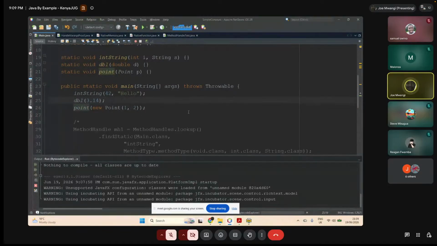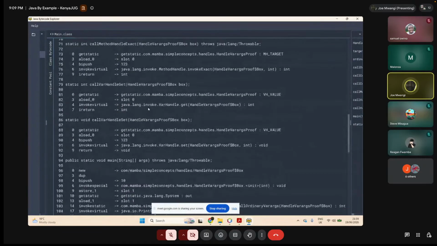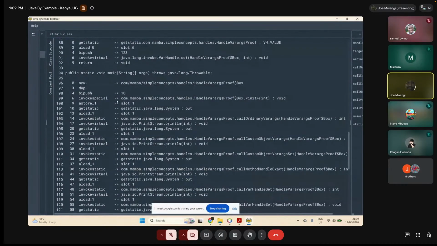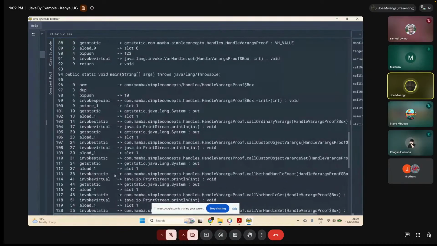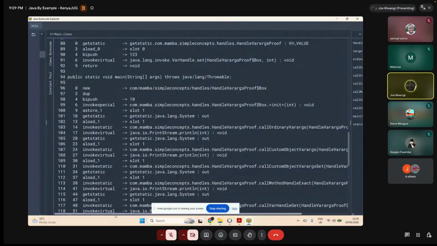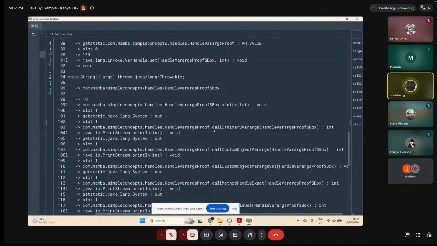If you look at the bytecode, I hope it has updated. I haven't saved it, that's why. Yeah, it has updated. So if you look carefully down here, this is the method call.